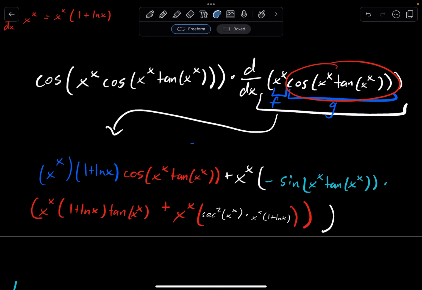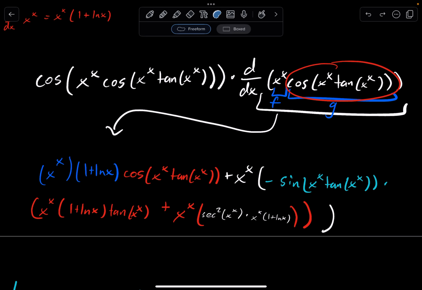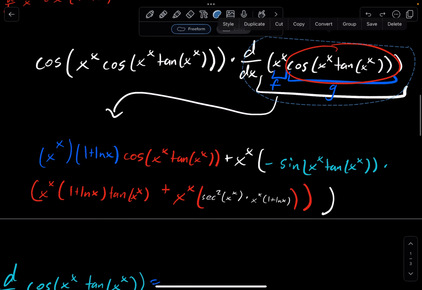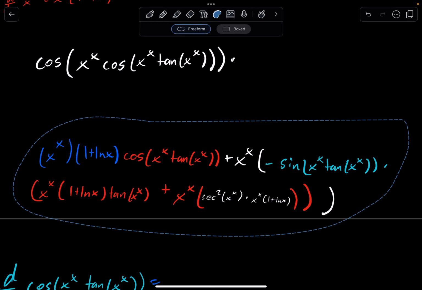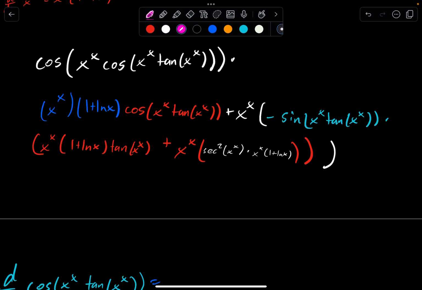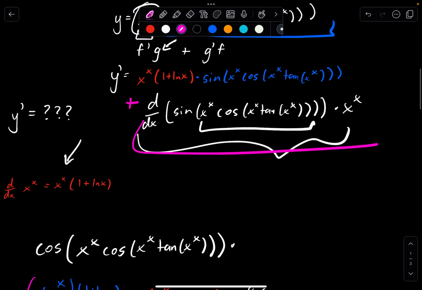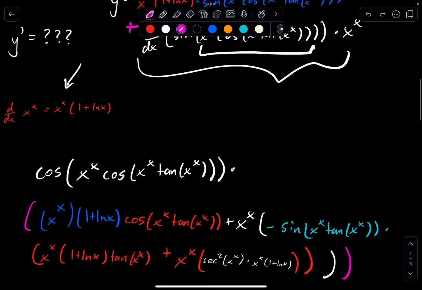That gives us the answer of what is d dx of x to the x cosine of x to the x tangent of x to the x, which is this giant thing right here. So that means we can just replace this. So you see how the answer gets bigger and bigger and bigger, and we're almost done actually. So instead of all that, I can just take this and just put that right there and just draw parenthesis here, parenthesis here. And now lastly, that gave us the answer of the derivative of sine of x to the x, cosine of x to the x, tangent of x to the x, that thing. So all we have to do is just plug that back in and we have our answer.